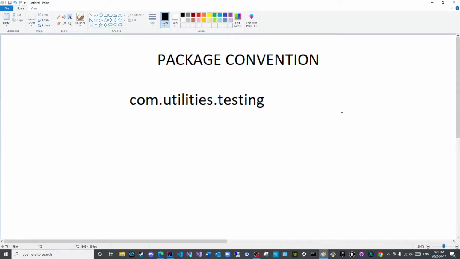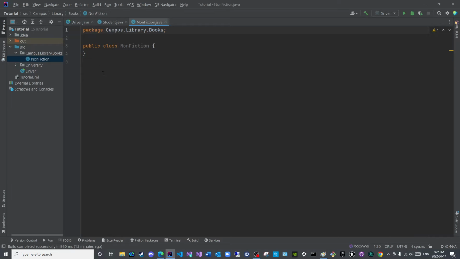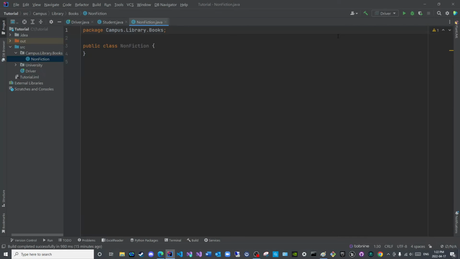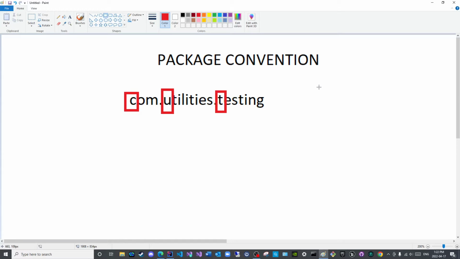The second convention is that, as you can see here, the package names are in lowercase letters, which is a matter I despise because I prefer to organize my packages with uppercase letters. But as I said, these are conventions. You do not have to abide by them. I am merely informing you of the conventions you will see at the workplace or even in the Java library itself, of course. But these are the conventions for packages, whether you are creating a package through IntelliJ or creating a package through your preferred text editor, of course.